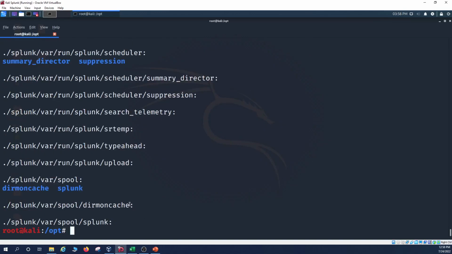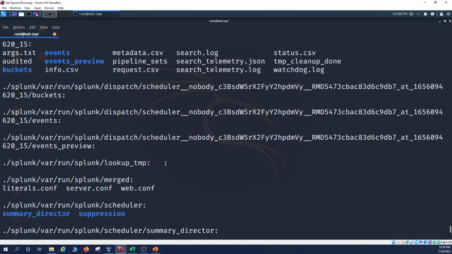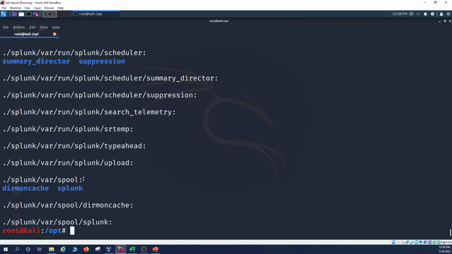Okay, so how do we read this? Because there's a lot of information here. If you see a colon here, that means what follows is within the directory. So under /var/spool, we have the directories dermon cache and splunk. And then you can see here, recursively, it's listing out the contents of dermon cache and splunk.